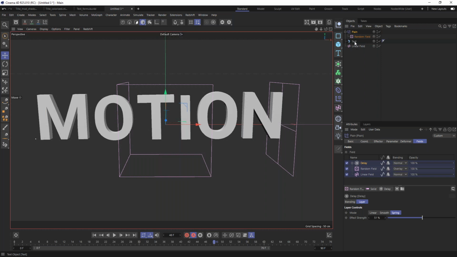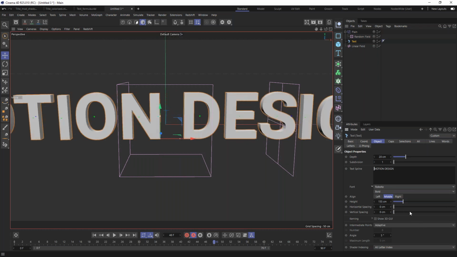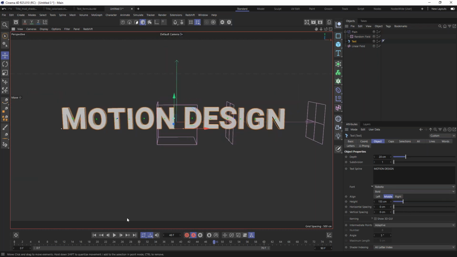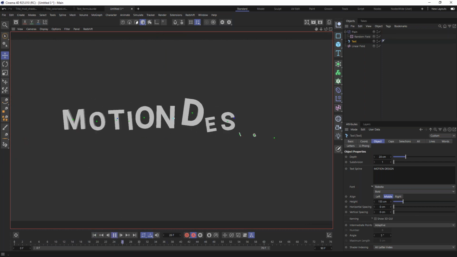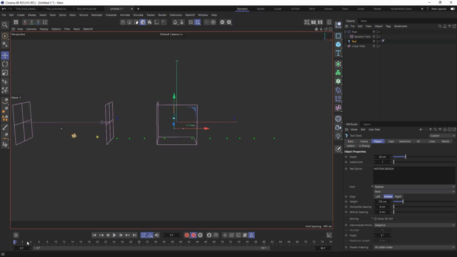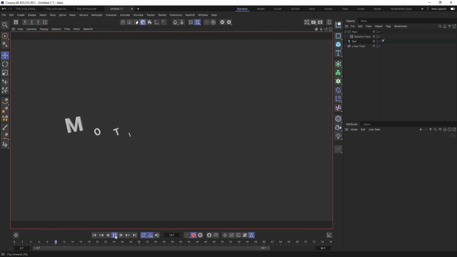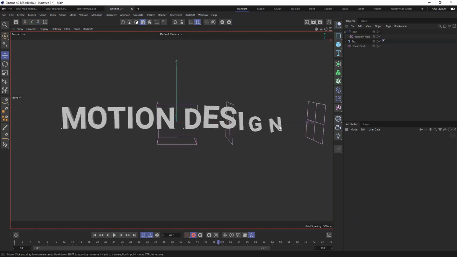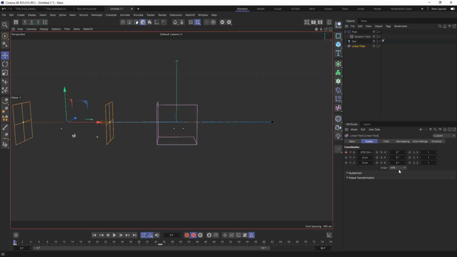The first one, the biggest one, being if I take my text and type in "motion design". Now it's much longer. It's going to break everything. See, at the very beginning, we see some letters. We shouldn't see them. And at the end, the animation is actually not finished. That's because our linear field is not long enough or doesn't travel enough. So you just need to change it here.